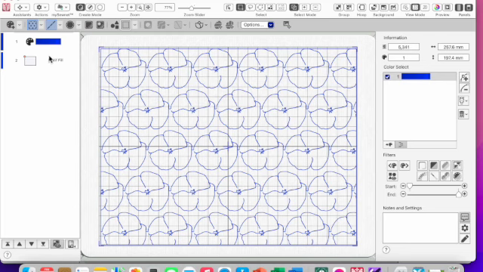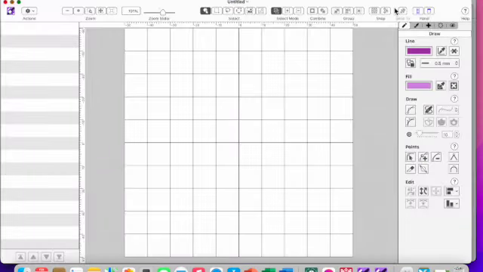Now with the hole feature, the thing to know about it is the quick stitch hole will only make a hole in a fill. So it has to be one of your choices under fill. The other thing is once you place it, when you're using the quick stitch hole, it's very hard to make changes to it. Okay, so those are the two things to know. Now, you'll see I don't have a background here, but I can still click Edit Background and go into Draw and Paint.